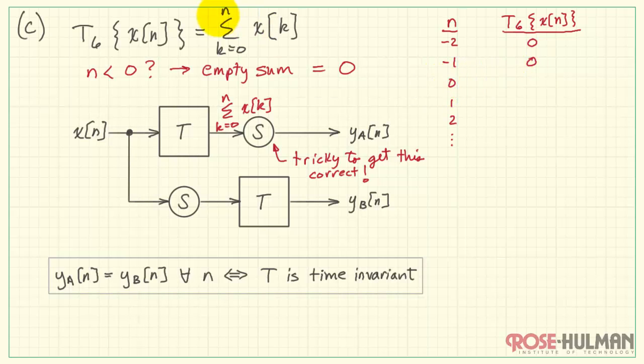Beginning at time step 0, that's the first case where we have something that we can sum. We say sum from k equals 0 to 0 would give us simply X[0]. When n is 1, we sum from k equals 0 to 1, giving us X[0] plus X[1]. In a similar way, when n is 2, we add in one more.